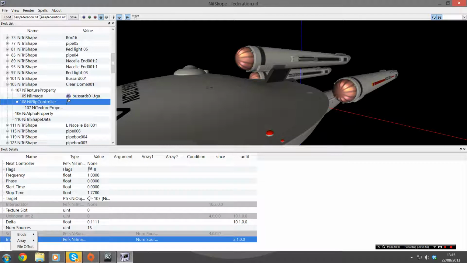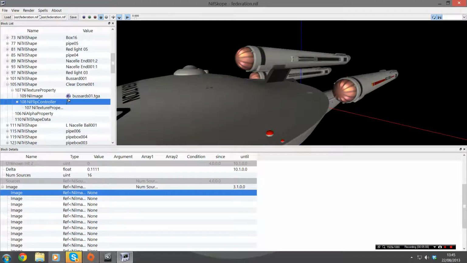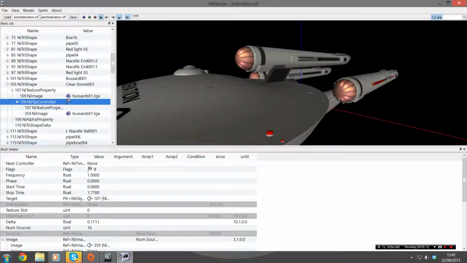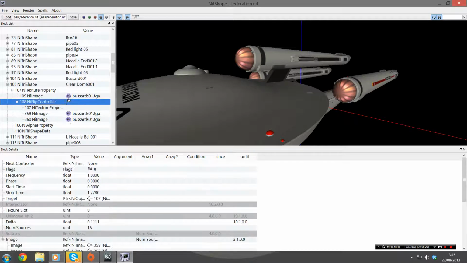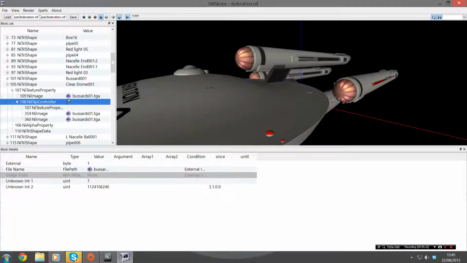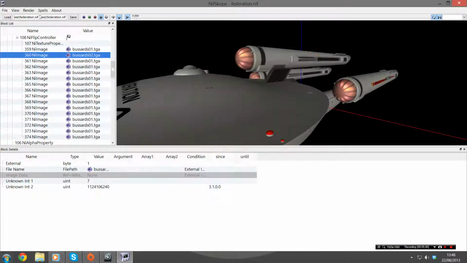Go down to image array, update, and that will bring them all down here. This is the most tedious part of it, but as you can see, really simple. Block, paste, back up to flip controller, block, paste, block, paste. I'm going to pause it here until I've got all the rest done, but it's the same all the way down, okay? Okay, as you can see, I now have all images set up. Now what we need to do is tell them what image it is. The flowers down the side here, you just click on it, buzzer 2.